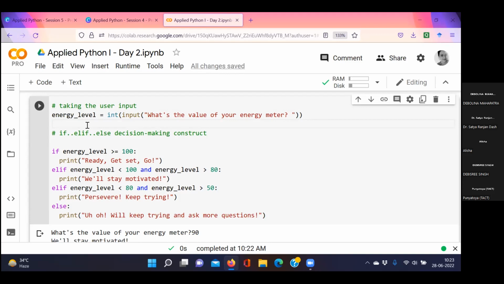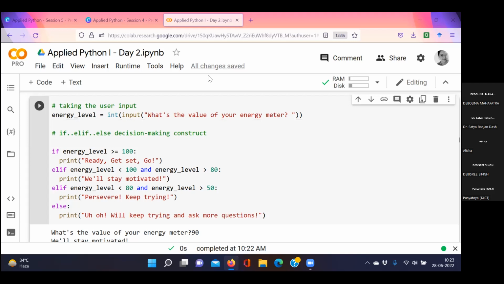When we execute the input statement, the input that is accepted is in the form of a string. We need to typecast it in order to perform mathematical operations. For that, we use the int function to perform explicit typecasting, which is one of the reasons I was emphasizing typecasting so much: we are going to use it a lot from now onwards.